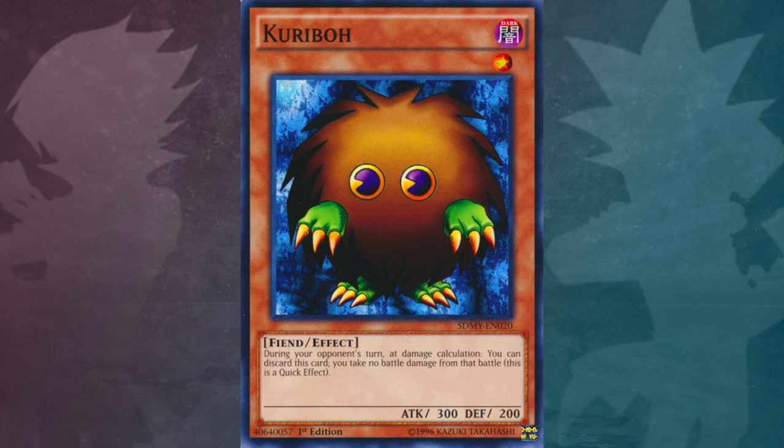So Kuriboh, he is a 1-star, dark attribute, fiend type monster. He has an attack of 300 and a defense of 200. His effect is, during your opponent's battle phase, you can discard this card to reduce the battle damage inflicted to your life points to 0. So with that being said, let's get straight into the facts.